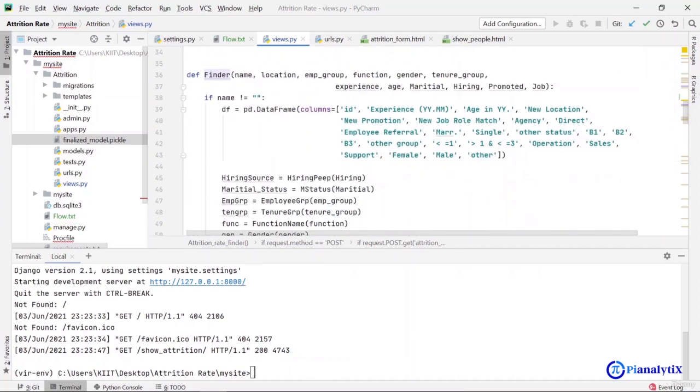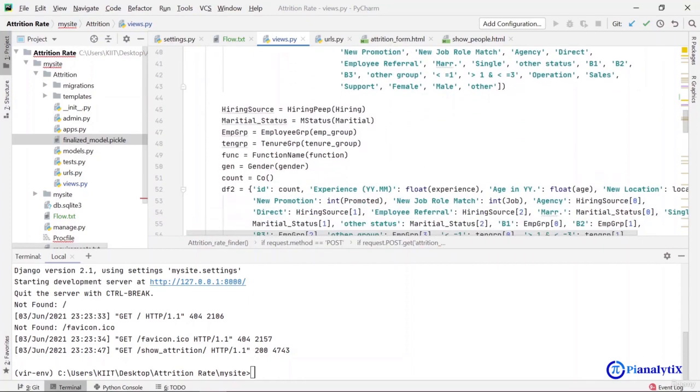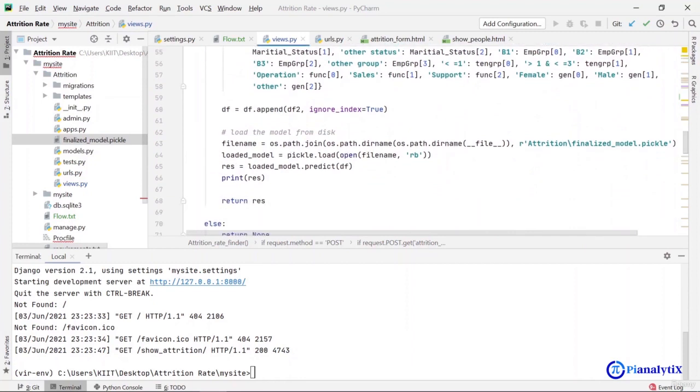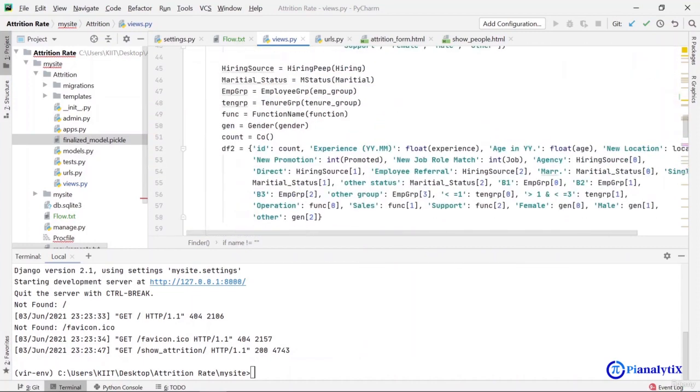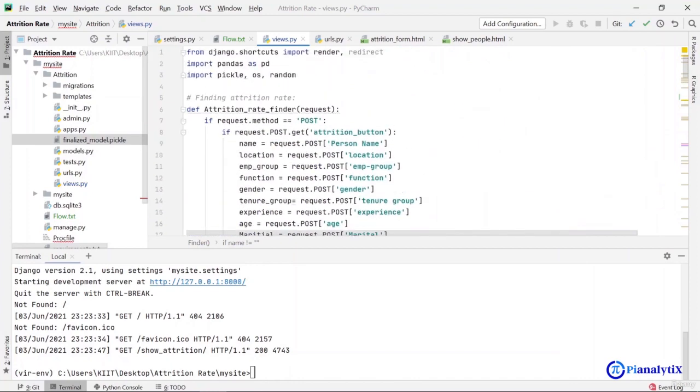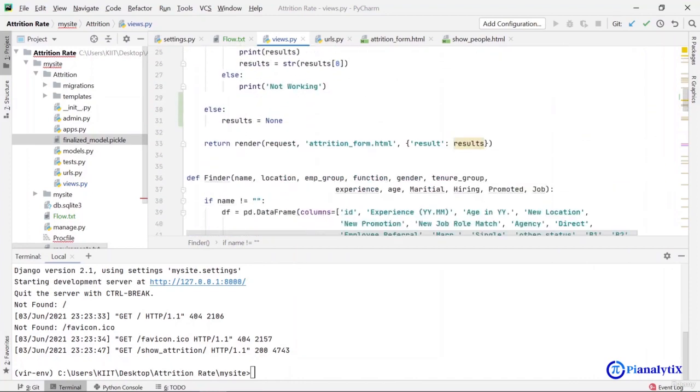See, the finder function that I've made is taking all of that data, putting it into a data frame, and then you can see that I'm loading my pickle file and predicting. And once prediction is done, I'm returning the data to my attrition rate finder function and then sending that data as context to my front end.